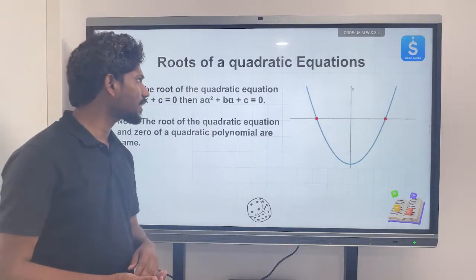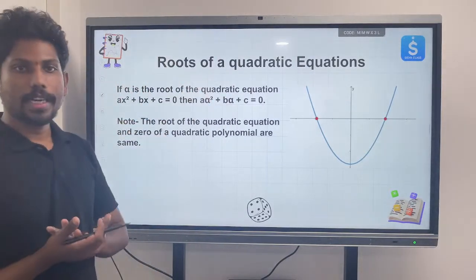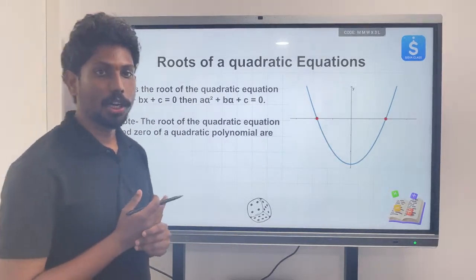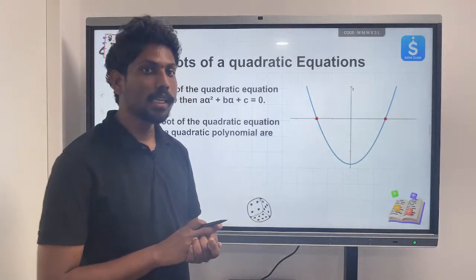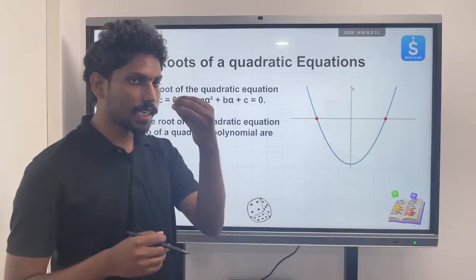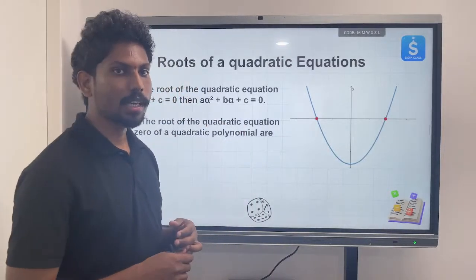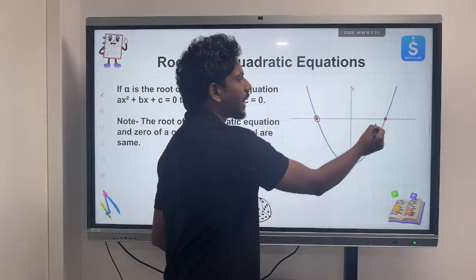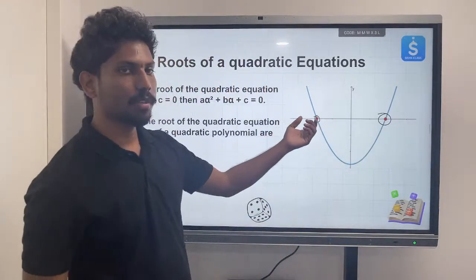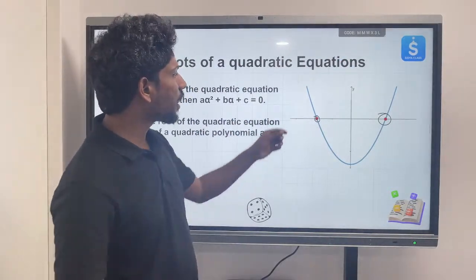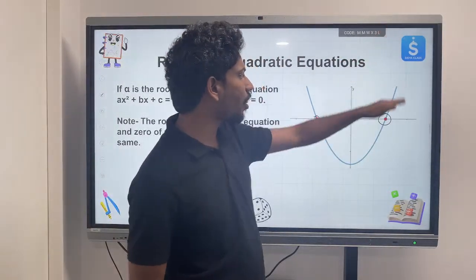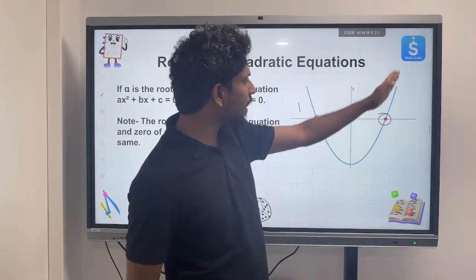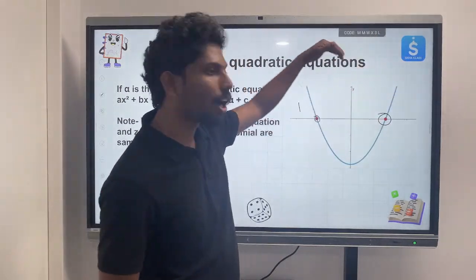Now let's understand this. So what is meant by roots of a quadratic equation? Okay, so we have already seen in polynomials what is meant by zeros of a polynomial, right? The zeros of a polynomial, suppose there is a linear polynomial, or a quadratic polynomial, right, or a cubic polynomial, the point at which it is exactly meeting the x-axis is called the root of a quadratic equation or the zero of a polynomial, right? If you see here, generally a quadratic equation is always in the form of a parabola. Okay, it is in the form of a parabola, right? Now this parabola intersects the x-axis in how many, like how many times could it be intersected?